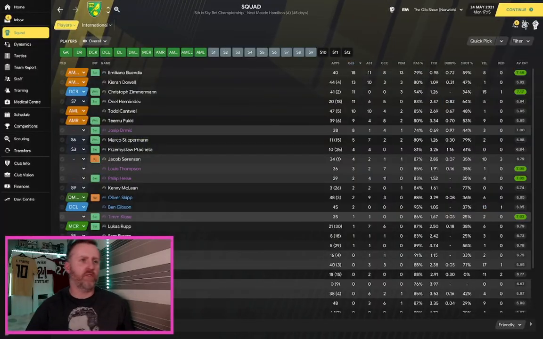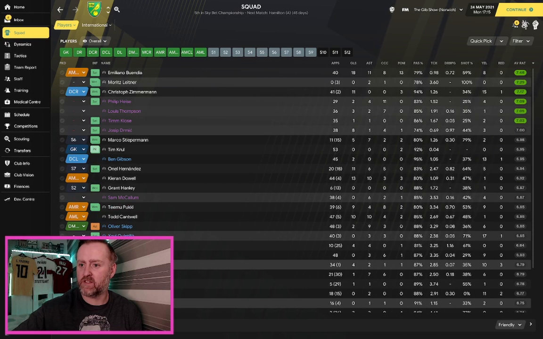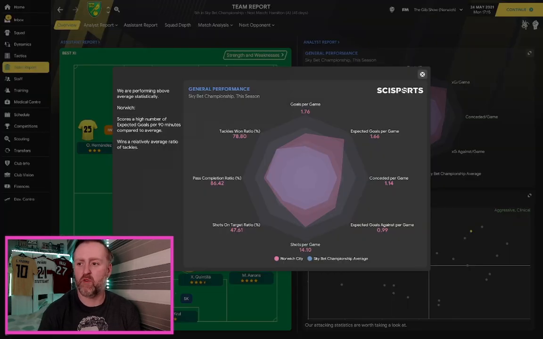Anyway, back to Norwich's stats for the tactics test. Bundia finished on 18 goals, 11 assists. Kieran Dowell finished on 13 goals, 10 assists. Zimmerman got 11. Hernandez 11 and 6. Cantwell 10 and 10. Average ratings was Bundia, Leitner, Zimmerman. Not too many green over 7 ones. Team report 1.76 goals per game. Isn't that high?